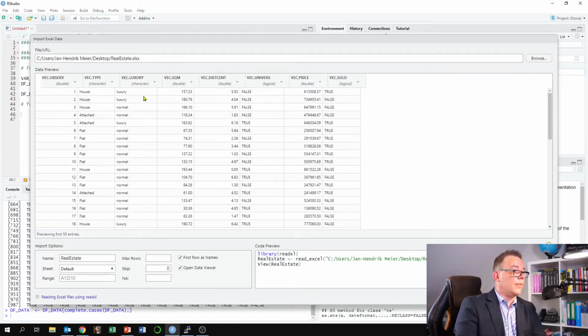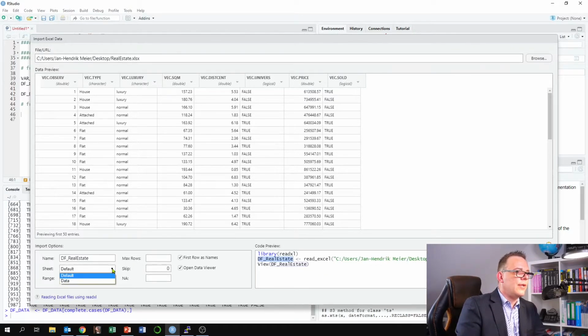Well, what else can we see here? Of course, we can choose a name here. This is the name of the data frame it should be saved in. I don't like it like this because, you know, I just put df in front. There is no df. I could put it here if I like. And then you see on the right hand side, we have some code. The code preview. So the code will be done by this menu here. And if I now click tab, the computer replaces real estate by df real estate. Well, we can change that later on.